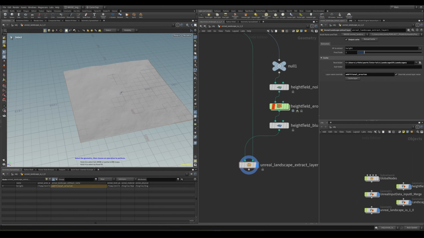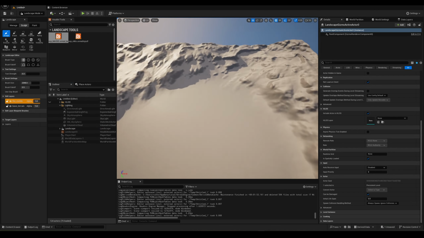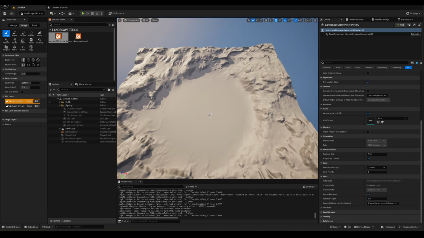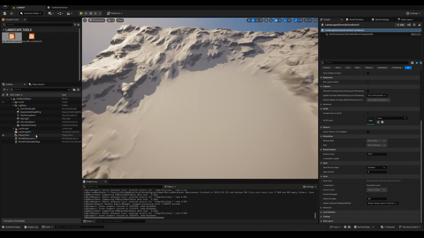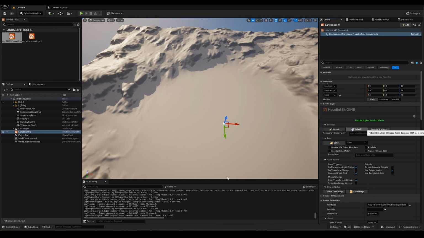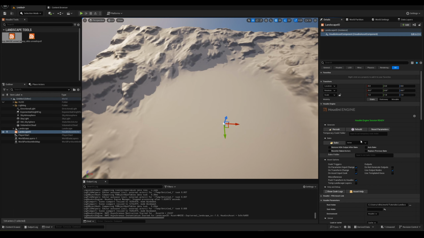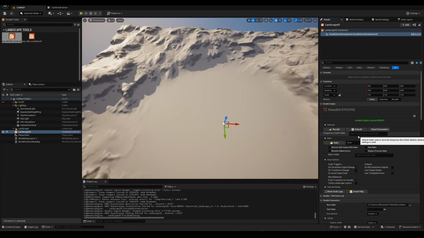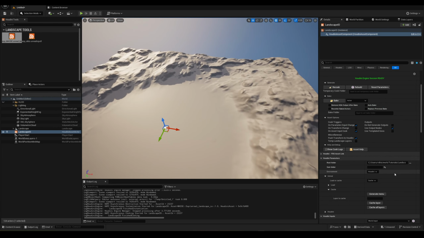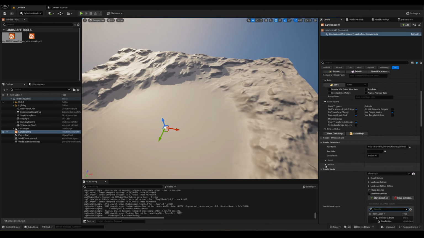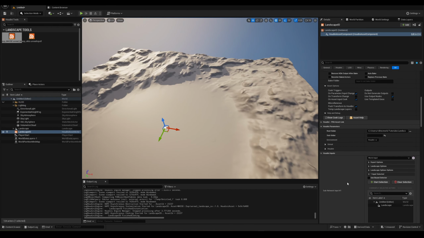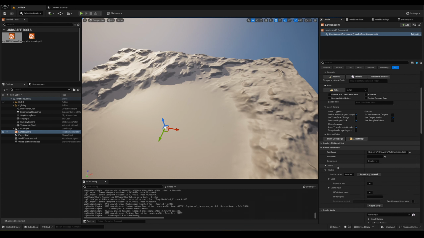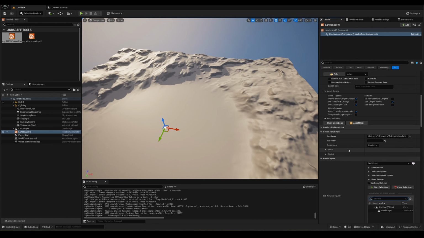So let's go ahead and do that. Let's go to the Unreal Engine. This is the terrain that we have left. This is my base layer that I edited inside Houdini. Let's go to the selection. Let's go to the IO node. Let's rebuild it. There are a couple of limitations for it. It's always going to show the Unreal and Houdini options. In Houdini, we can easily disable options that are not relevant when working, but inside Houdini Engine it's always going to show even the Houdini options. So you just have to be mindful of all of that.